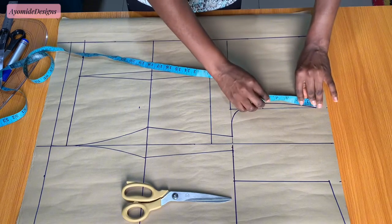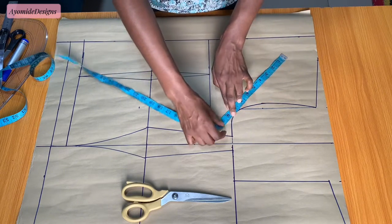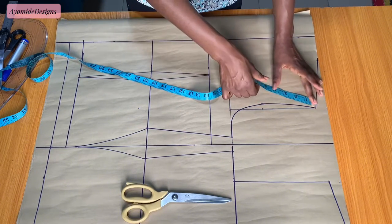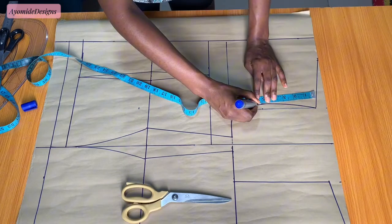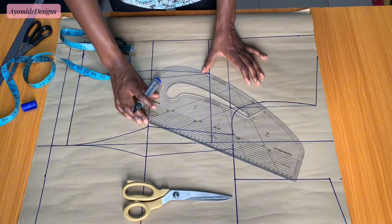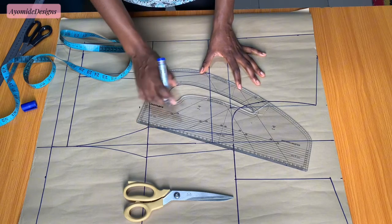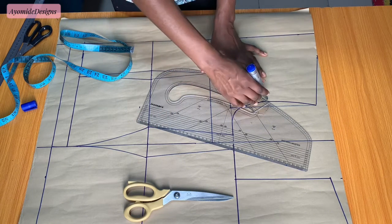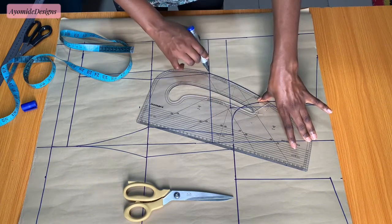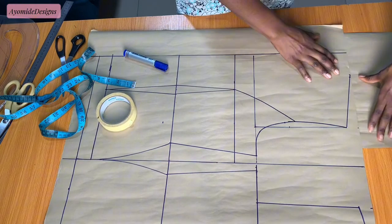What I will do next is to determine the midpoint of my armhole, and that is because I want a princess seam dart, and the princess dart is one that comes from the midpoint of the armhole, and I have about 5.5 inches as the midpoint. I'm using my pattern master to draw in a curve that will stop on the bust line. I have my princess seam drawn out already.